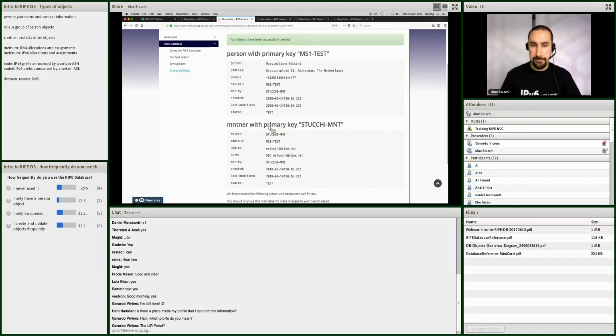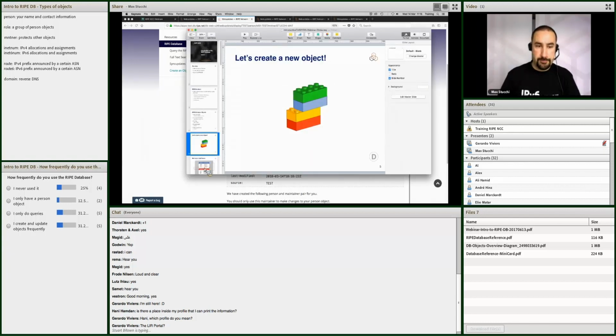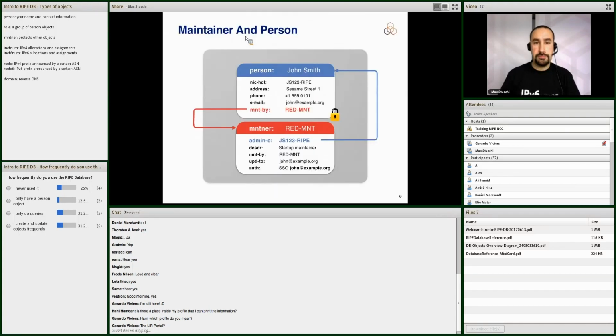Now this is because if I go back into my presentation, we have a problem. When we want to create a person object, the person object needs to reference a maintainer because it needs protection.